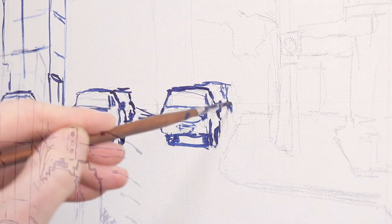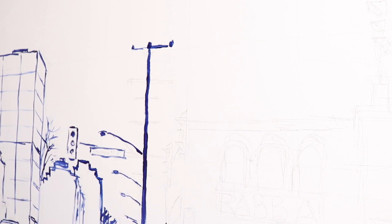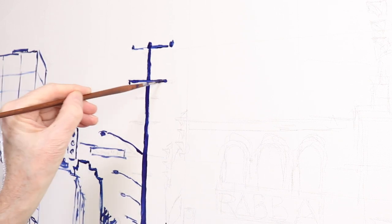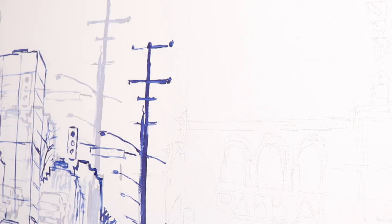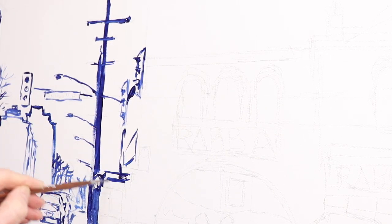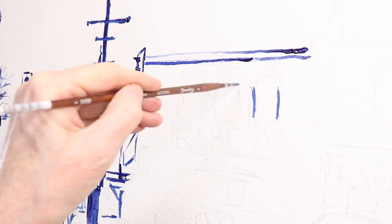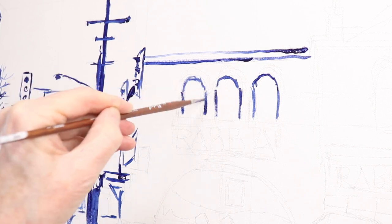Drawing? Well, it's a bit of both, isn't it, really? You start off essentially drawing with a brush, and then you gradually start to block in small areas. And the purpose here is really just to preserve some of the outlines of your pencil sketch. Those pencil marks are really light, and they would very quickly disappear once you start throwing quantities of paint on the canvas. And just to point out, this is acrylic paint.